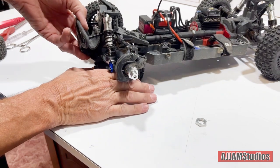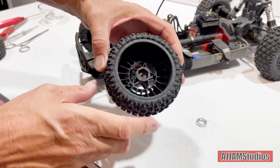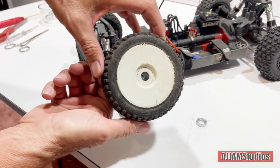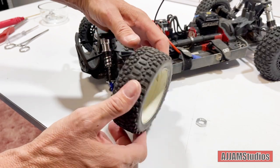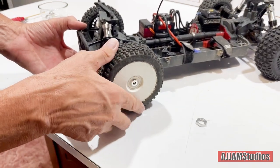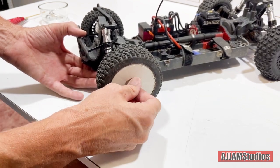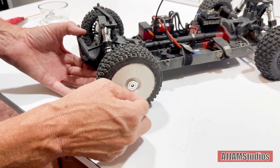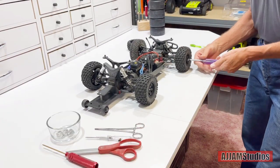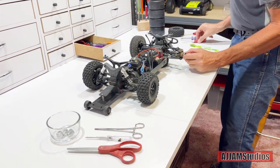Let's test fit that nut again, make sure it goes on easy — spins on good. I'll probably swap the nut for one that's got knurling on the back, but these will work for now. Now if you take a look at the stock wheels and tires, see how small the hex is there. This is a buggy tire and wheel and it's 17 millimeter — look at the size of the hole in the front. It's a lot bigger, so those would not fit originally, but now they pop right on just like that.